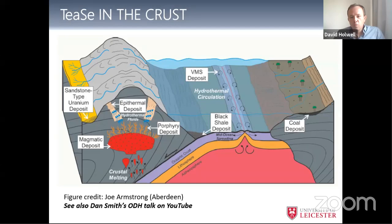So within that project, we started looking around, and the idea wasn't necessarily to find a tellurium mine or a selenium mine. That's probably not going to happen, with maybe one or two tiny exceptions. Rather, we were looking for ore deposits that could have resources of selenium and tellurium, which could be produced as by-products or co-products. So there are a number of deposits which are enriched in these elements.